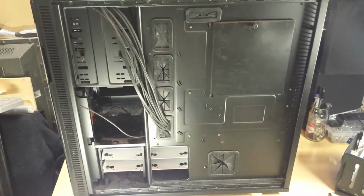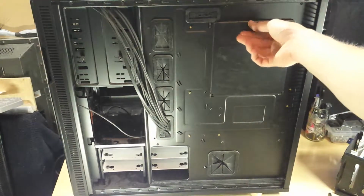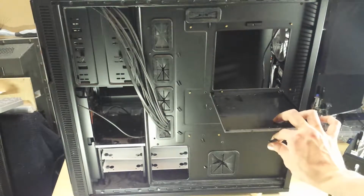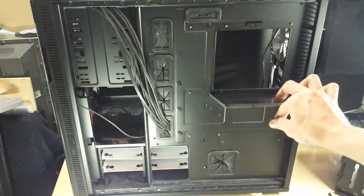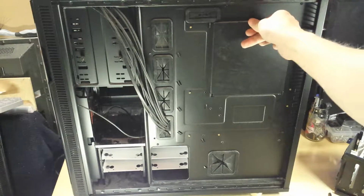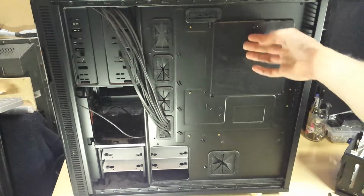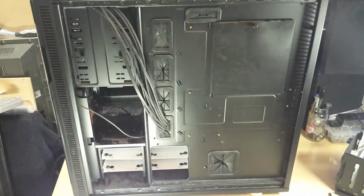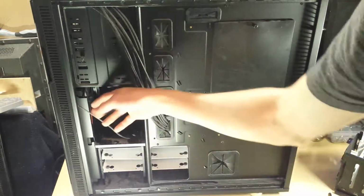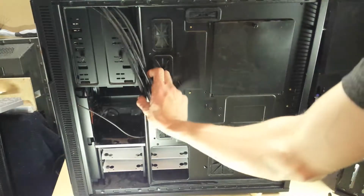Okay, the back panel's off. Not a lot to see here, really. There's a nice little door thing here that covers the motherboard back plate where you put the CPU cooler on, which is quite cool. Normally they're just open, but this has got its little cover slash door thing that goes over it. I like that. Yeah, loads of room to put the cable through from the power supply. Quite a bit of space for cable management behind here as well. Lots of loops and things.